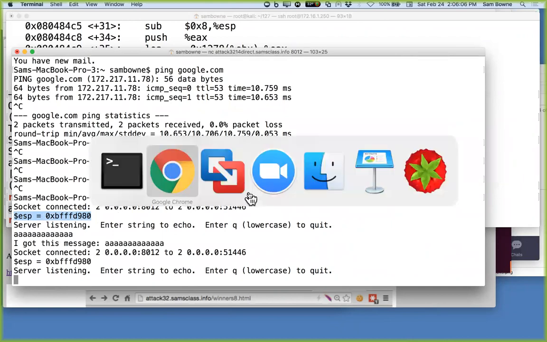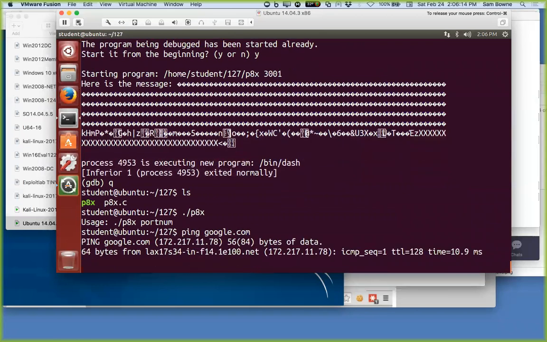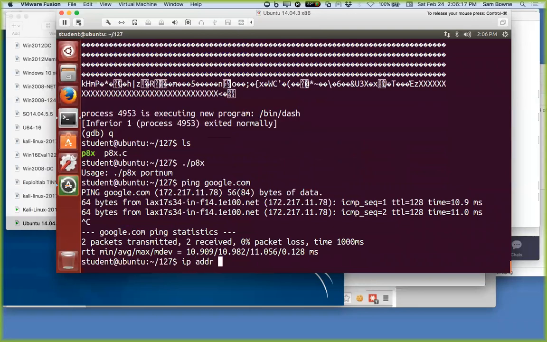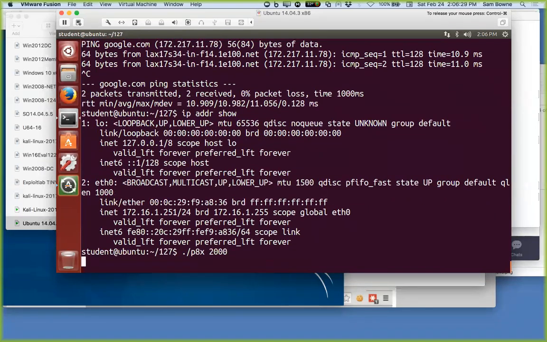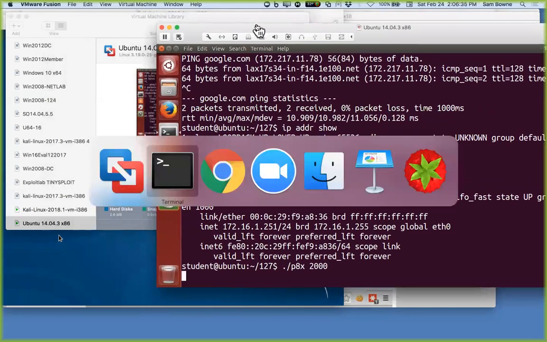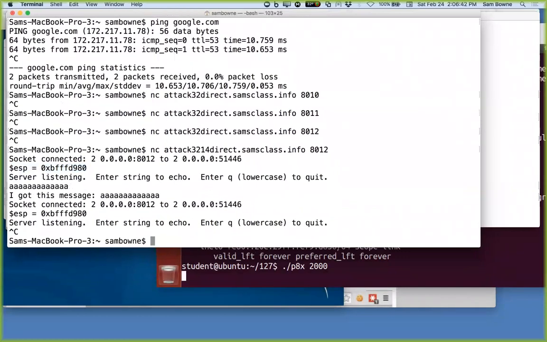Now, to test it, what's easy is to run it on Ubuntu. So run it here. First, make sure this is on the internet. And it is, that's good. Then get its address. Okay, this thing is 172.16.1.254. That's my local Ubuntu. So I'm going to run P8X and listen on, say, port 2000. So now I'm running a copy of this server locally to practice on, which is, of course, what you want to do. And so I could do it from here, and maybe I will. That would be fun. I'm just going to do it straight from my Mac.